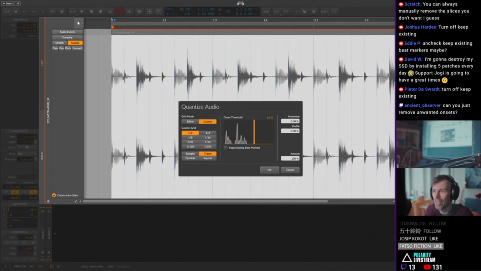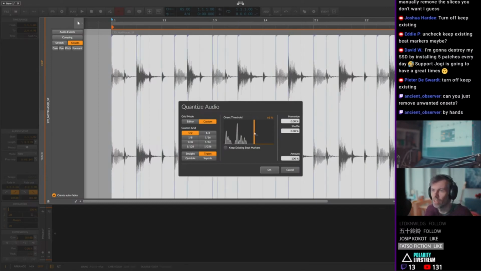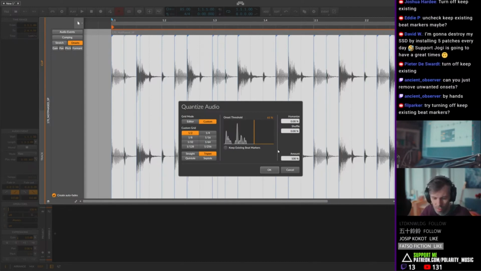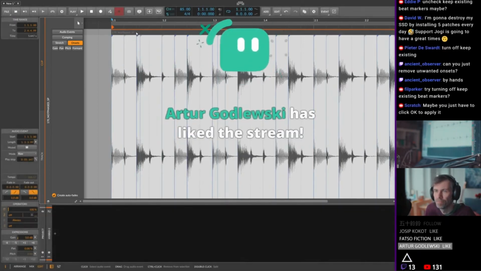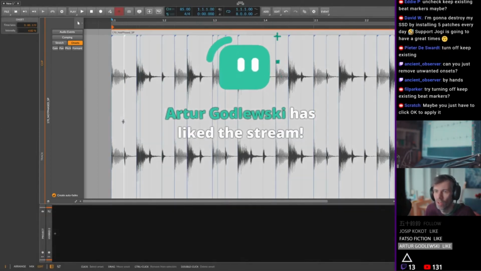So here it shouldn't detect anything, and when I release the key, it detects everything. Can you just remove unwanted onsets? Yeah, it's off. Yeah, you can just remove this here, I think.